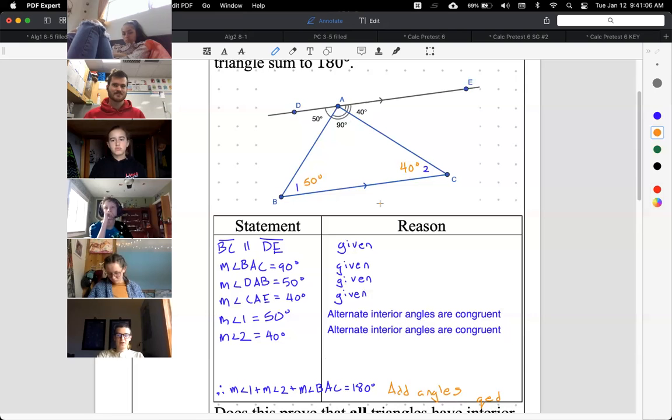Maybe you have to use an equilateral triangle where all angles are the same. But then, you're right, that would be a different case, and I would prove it for all equilateral triangles. The problem is, I want to prove this for any triangle, because your theorem states any triangle has interior angles that add up to 180, not just equilateral triangles, right?